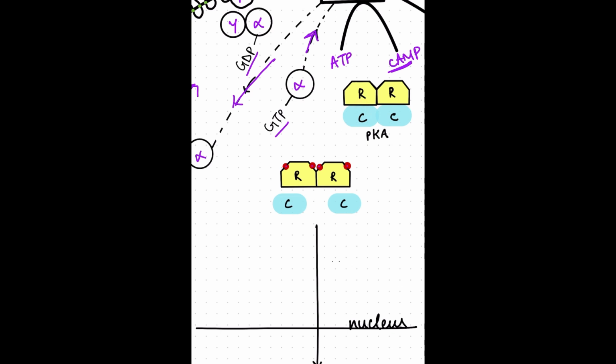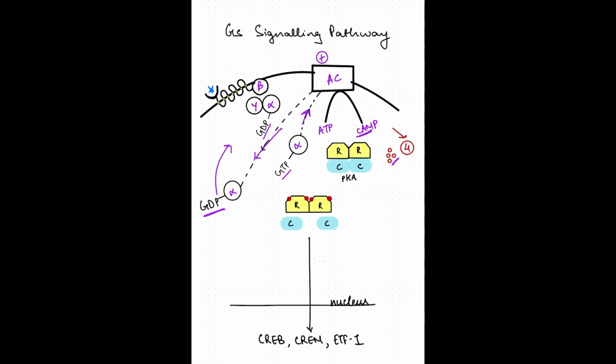Earlier we saw over here that the bonding between regulatory and catalytic unit is very high, a very tight kind of bonding. But once these molecules of cAMP are attached to the regulatory unit, the bonding will be loosened up a bit and this catalytic unit will be set free. Now after all of this, we will have an activated PKA. Having an activated PKA was our whole point of understanding this concept, because this will do all the magic.